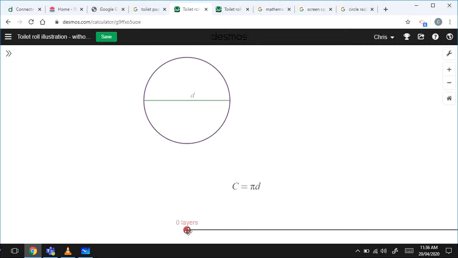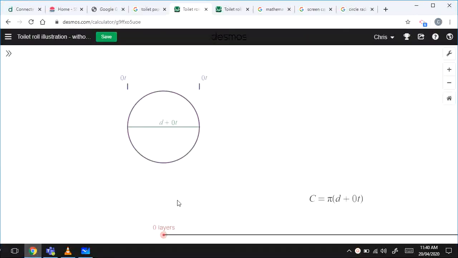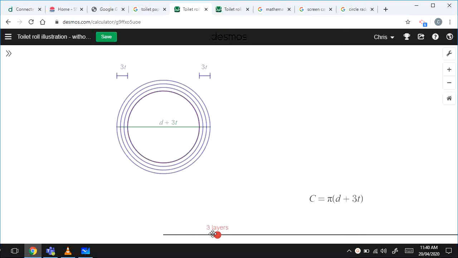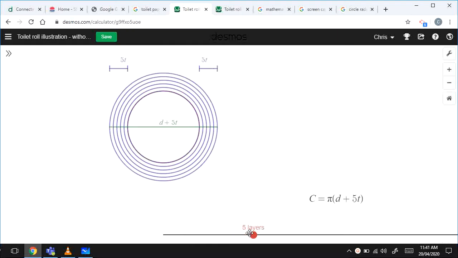And if I wrap the toilet paper once around the roll, the length of paper I've used is the same as the circumference. So the circumference is going to be a great hint as to exactly how much paper is left on the roll. So we wrap the toilet paper like that, and then we keep wrapping around and around. But every time we wrap another layer, the roll gets thicker. In maths terms, the diameter is getting bigger. And of course, if the diameter gets bigger, so does the circumference.